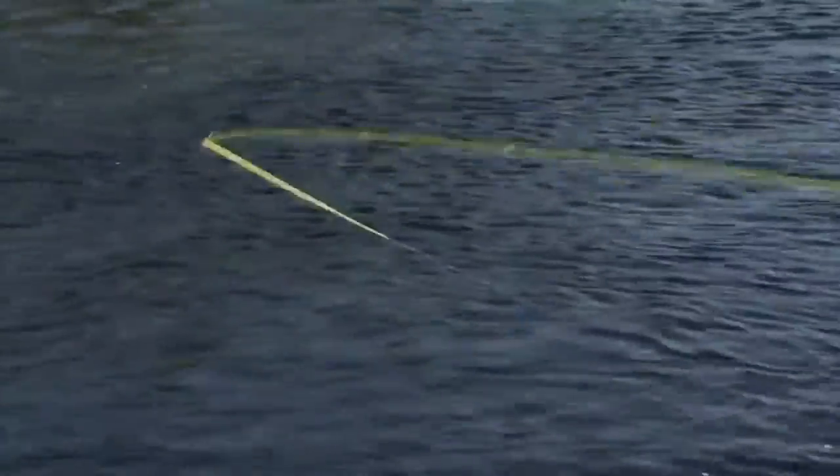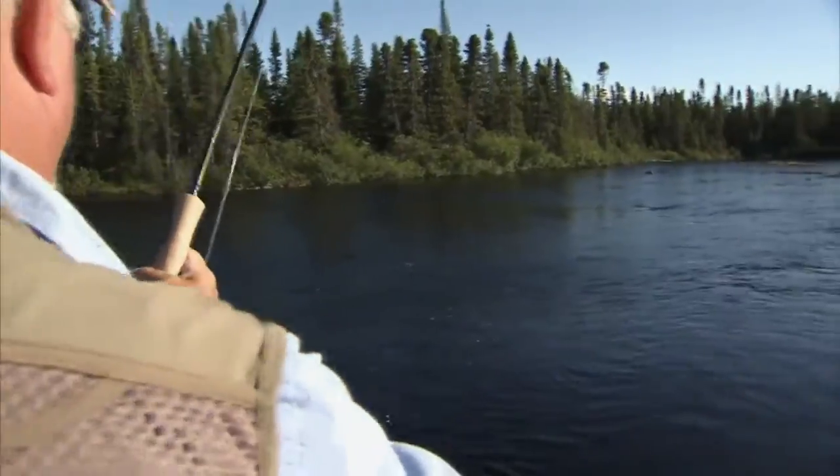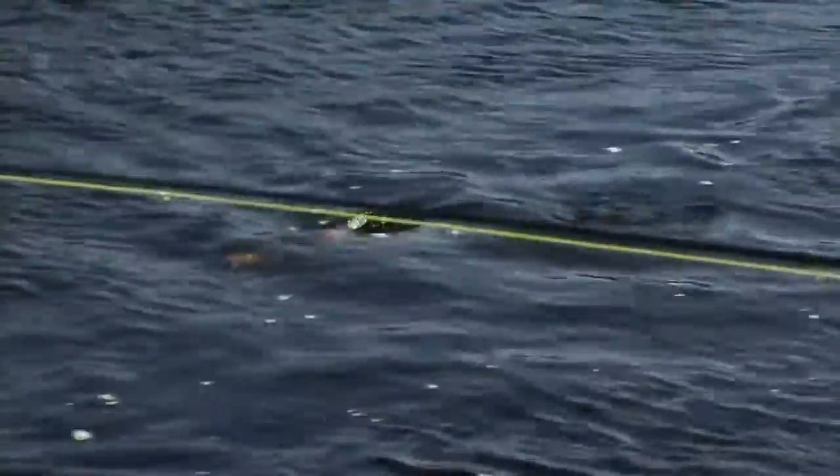Got him! Now that is the most exciting part of our sport — a mouse pattern with brook trout. You just can't beat it. Not a very big one, but so visual. That's my first cast with the mouse. We've got fish that are rolling all over this one section of the river.